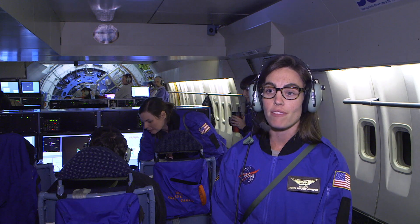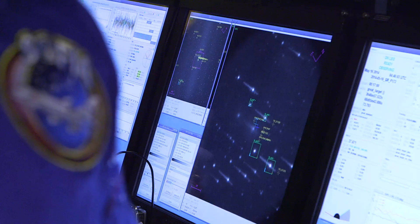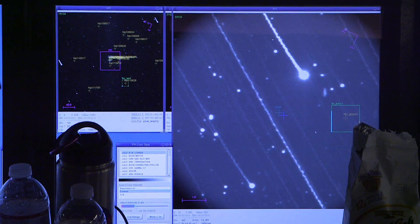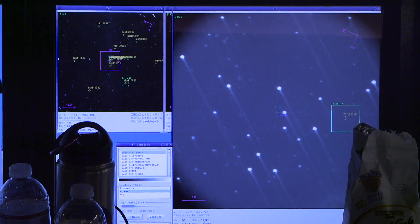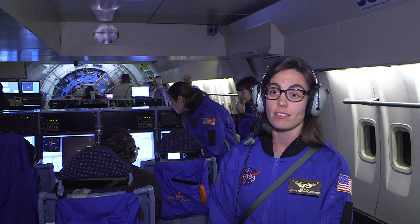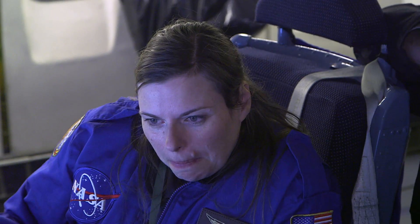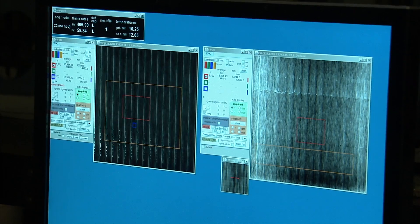We're observing this one part of the galaxy where stars are born. Just like you're born and have a life cycle, stars do that as well — it's happening all the time in the universe. We look for signatures of certain elements like carbon, nitrogen, or oxygen. We may not actually be able to see the stars forming, but we can detect that they're forming by looking for these signatures.